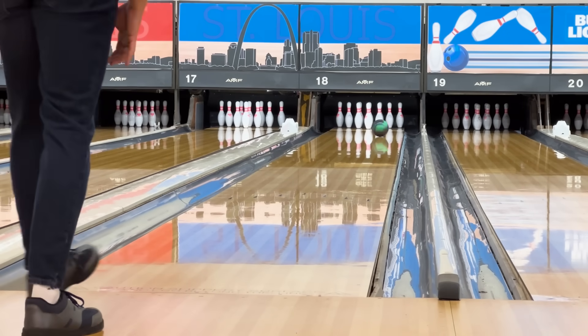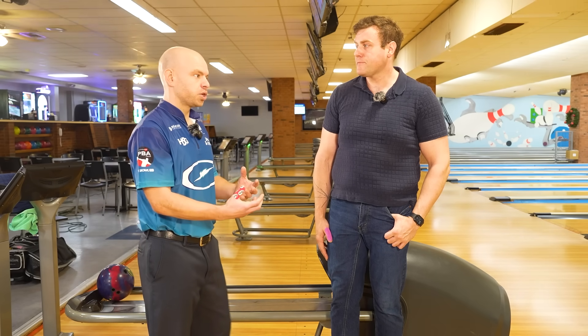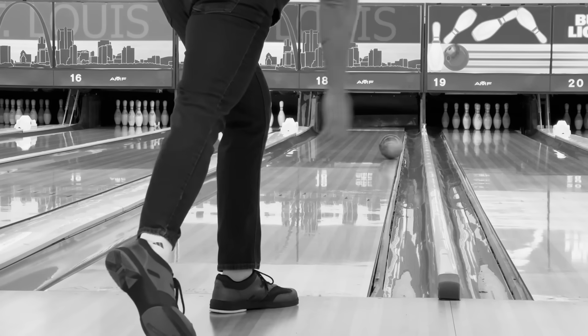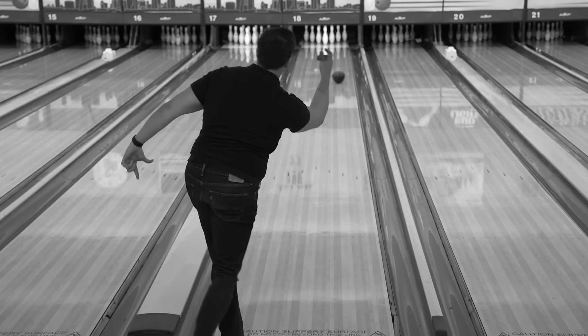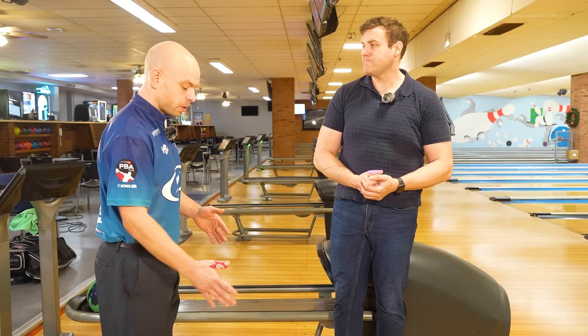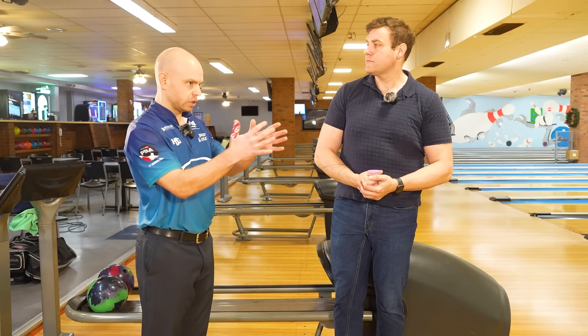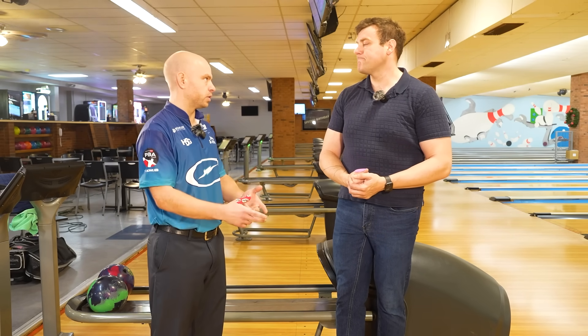That one didn't go as Brooklyn or hook as much to the left side of the head pin as the second one. That was a good informational shot. We threw that first one all the way out — pretty good. Ten left of that — no good. But in the extreme center, that ball didn't sharply hook off the pattern. There's still a little bit of push going on. So that tells us both of those could possibly be in play. The middle part in between was obviously just way too much hook — you'd have to overthrow it or do something crazy. Now we've deduced this is a shorter pattern.